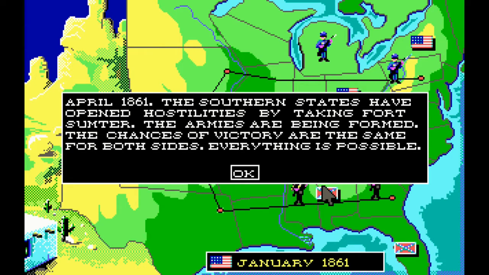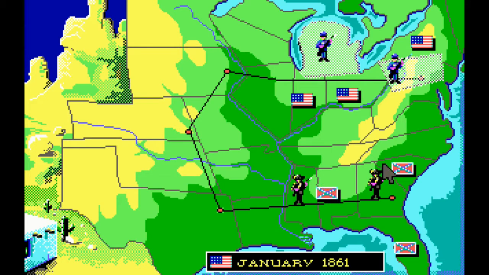The southern states have opened hostilities by taking Fort Sumter. Okay, now in the NES game, that was Sumner. Now it's Sumter. I'm really confused here. Is there a Fort Sumner or Sumter, or is this supposed to be Summer? And if it is, how is that not the most unlikely pairing of typos ever? Sumter. The armies are being... Okay, I guess I'm done reading that.